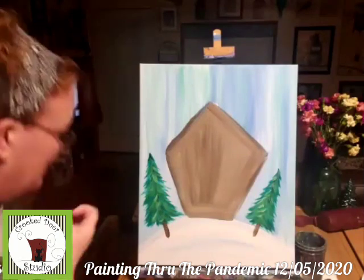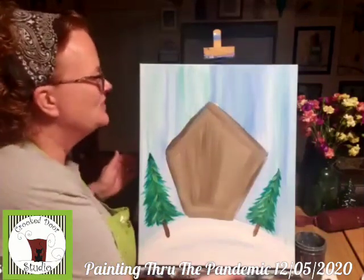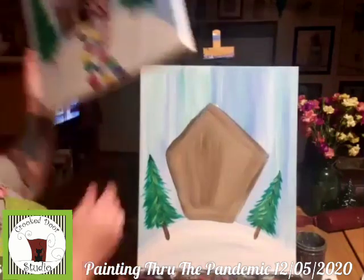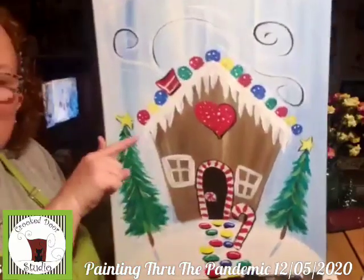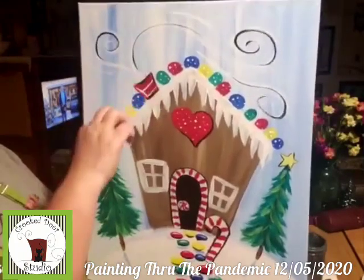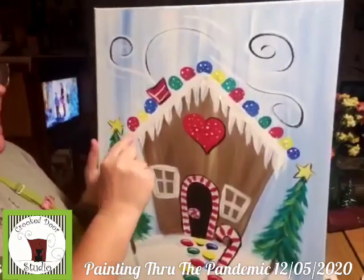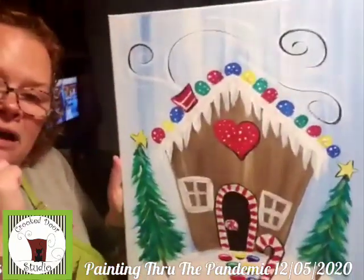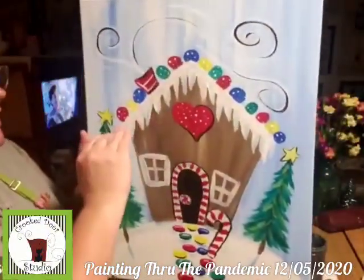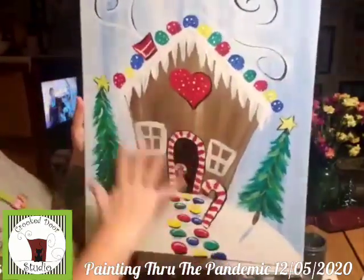Okay, here we go. So let's go ahead and put the snow on the gingerbread house. Okay. So our snow icing, and that'll help clean up that edge where the top of the house meets the sky. And if you can see any of that original blue line, let's go ahead and cover that with white. So let's put the snow on the roof, and then we'll pull some icicles down, and then we'll work on some other things down here.